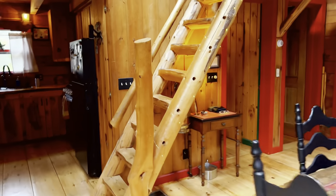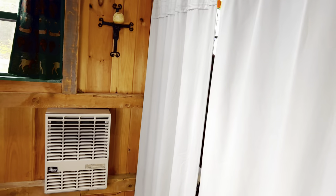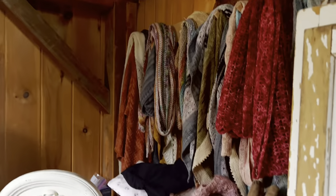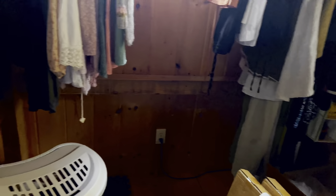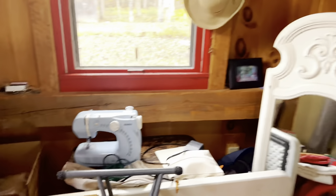I've decided on a new project — I'm going to take part of the closet in here and turn it into a sewing nook. Are you ready to see the mess? Over here you can see my hanging clothes. This whole area back there is going to be devoted to clothes storage, so one side — the left side — will be clothes storage. Here I have my hamper, and behind that, believe it or not, is the litter box, so that's got to go. There's a dehumidifier back there and all my yarn for Patreon, and my sewing machine, which started this whole idea in the first place.